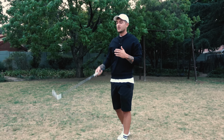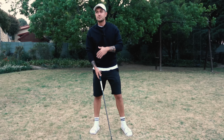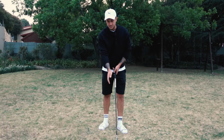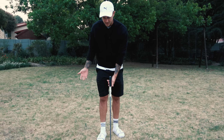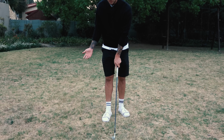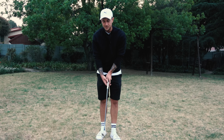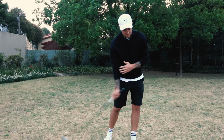Okay, so the thing that we've changed or modified is, after lesson one, it was just club face and grip, my right hand being more on top, which is a more natural place for my right hand to be. Not everyone's going to grip the club the same. Some people, it's going to feel natural, like a weak or strong left hand and exactly the same right hand. But for me, it was a strong left hand grip and a weak right hand grip where the hand is more on top. That way I've got more club face control.